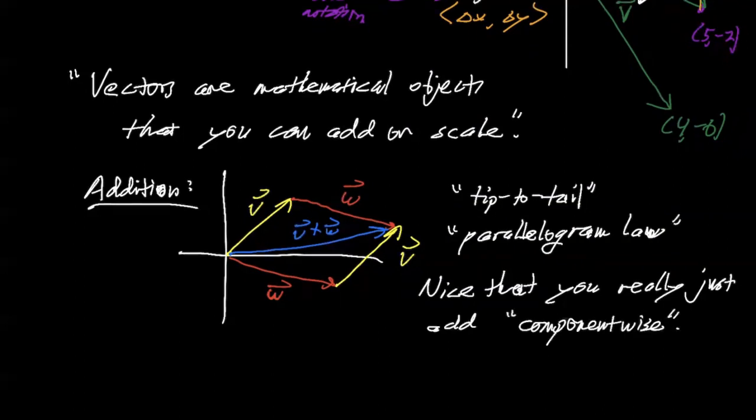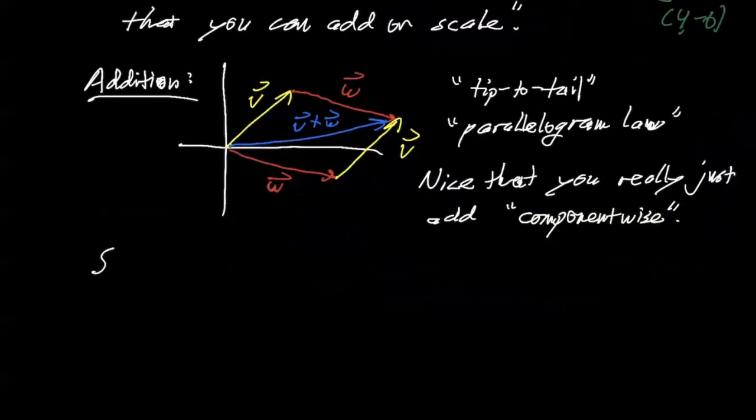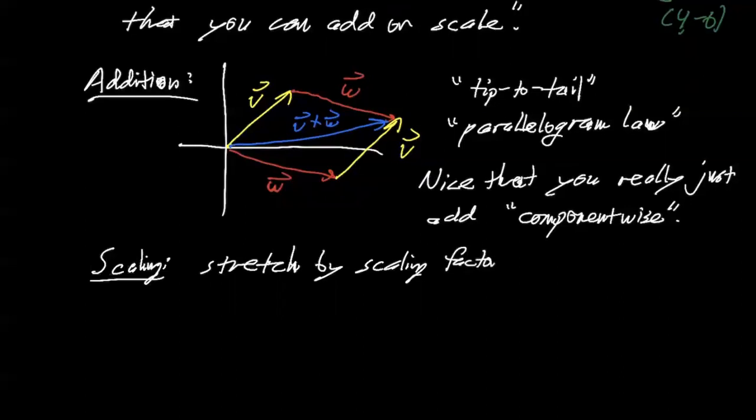Okay. And then scaling is similar. You stretch the vector by a scaling factor C. Some people use lambda, and we'll use lambda later in the semester. So V becomes CV. If C was a half, that would mean I'd shrink by a factor of a half. If it was -2, that means you flip it around, point it in the opposite direction, and scale it up by 2. So -V is just the vector pointing in the opposite direction.